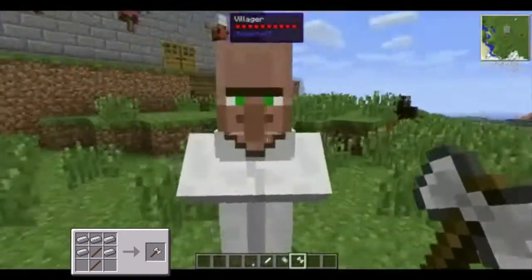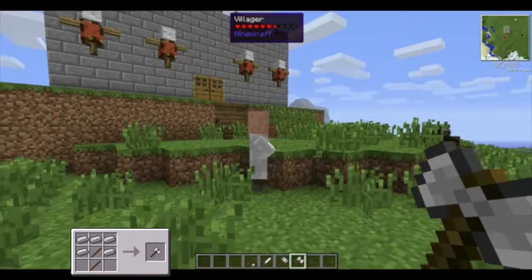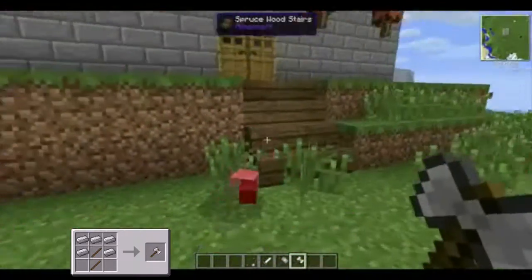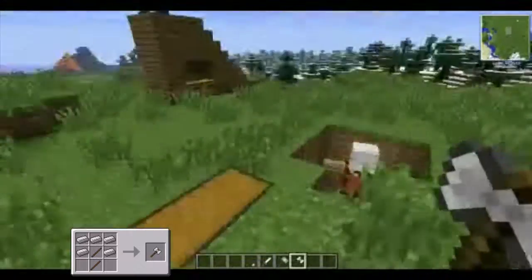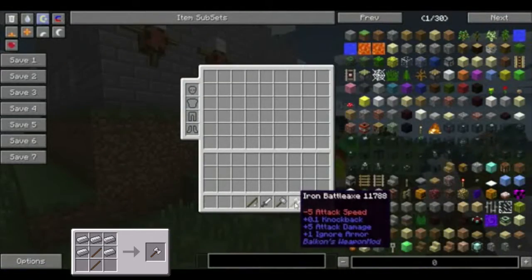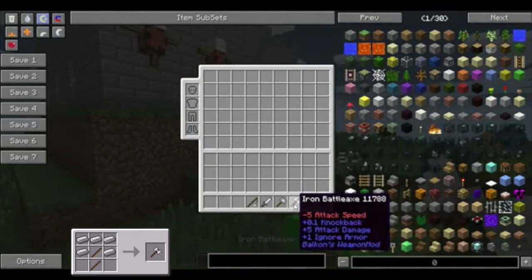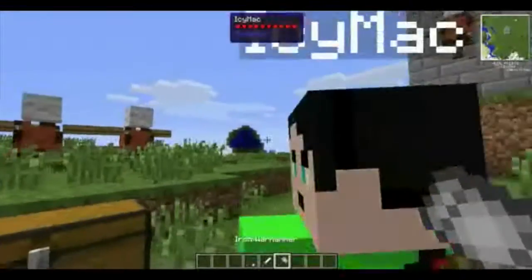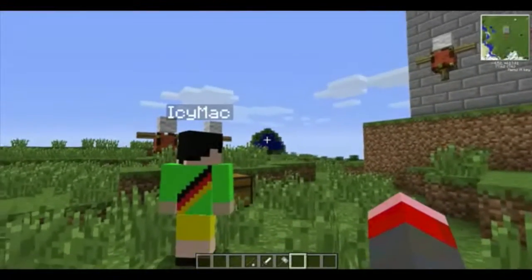As you can see, we just did 3.5 hearts in 1 hit, which is 9 damage worth. So you could kill somebody quite quickly with that. And it looks quite cool. There are individual statistics for each weapon, but we're not going to go through all of them because that will take a long time. There will be a link in the description if you want to find out more.